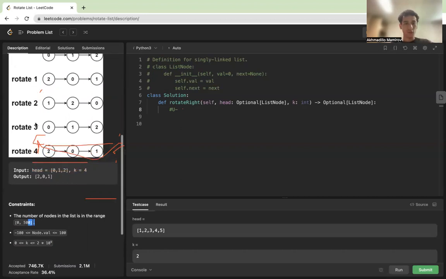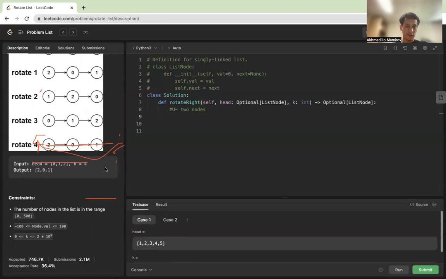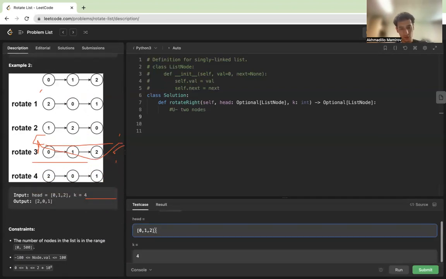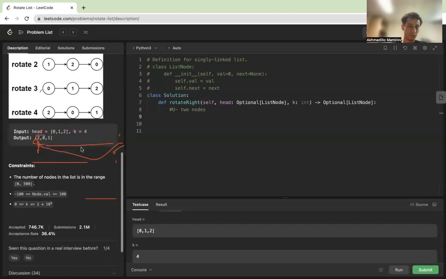Okay, so what if we only have two nodes as an edge case? I think we might want to be rotating it within those 2 nodes, right? So we are given this list of 1, 2, 3, 4, 5, and we have 0, 1, 2, and we're rotating it by 4.